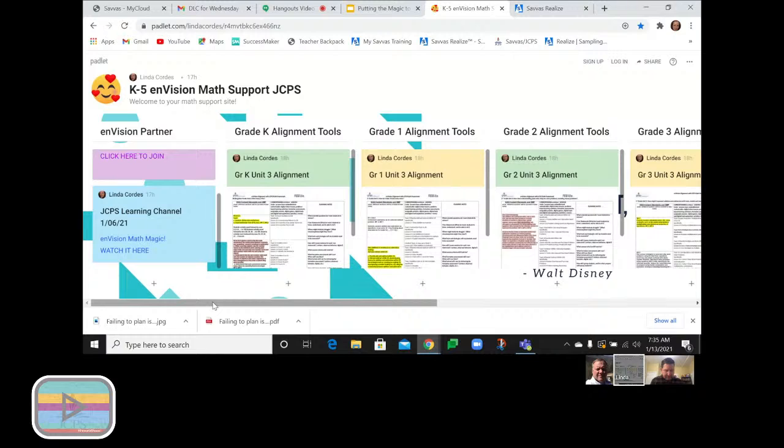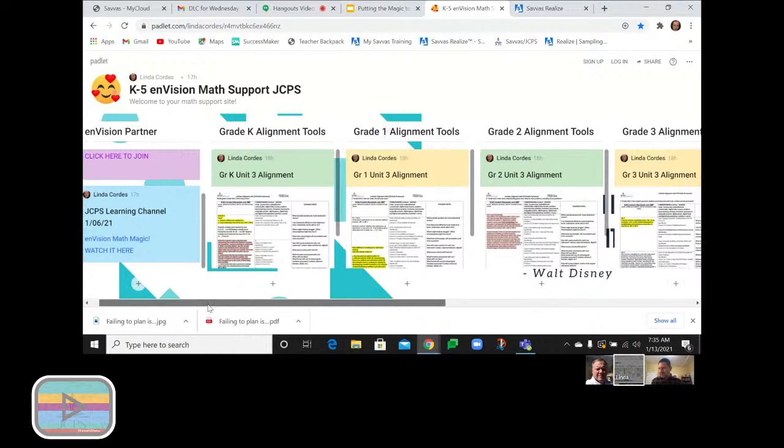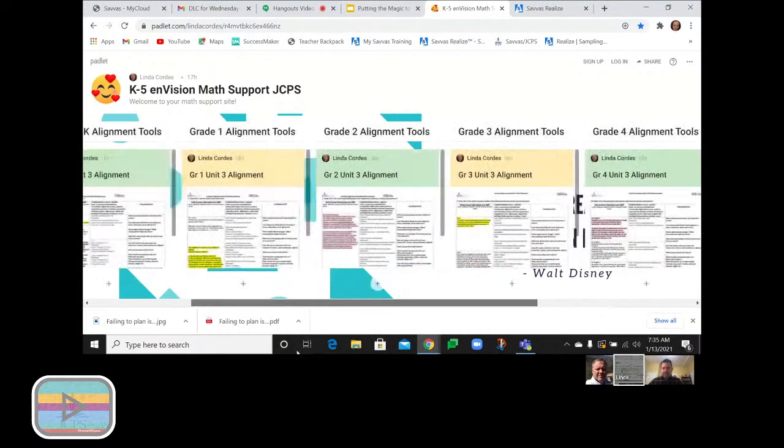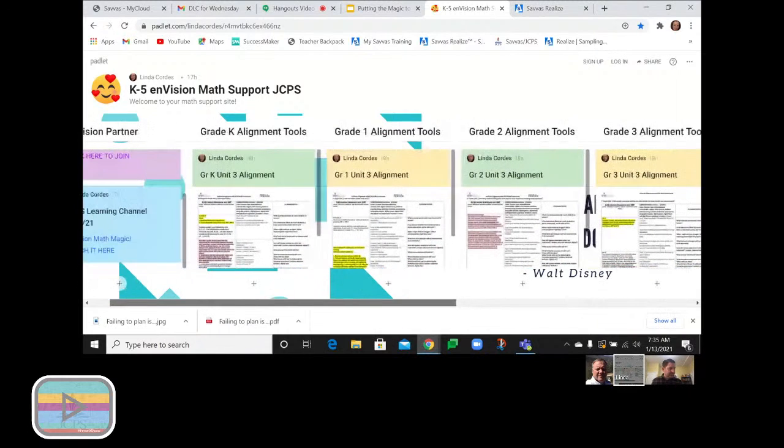All right, so now let's get into the part we're going to focus on today, which is the Envision Math alignment tool. I'm going to show you how to find all the lessons and resources you need when you are teaching your specific standards. As we scroll across, you can see the green and yellow bands, and there's one for each grade level. So far, I just wanted to keep it simple.